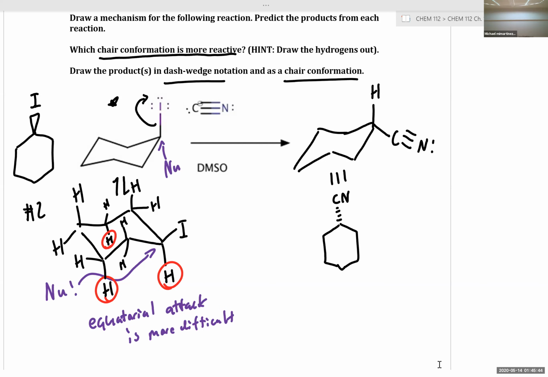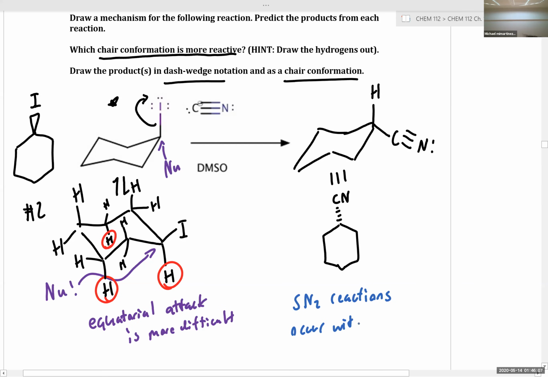To answer the question, how do you know to add cyanide with the dash notation? Remember, for an SN2 reaction, does it occur with retention or inversion of stereochemistry? Would the class like to chime in on this matter? This is a really critical portion. Yes, SN2 reactions occur with inversion of the stereocenter.